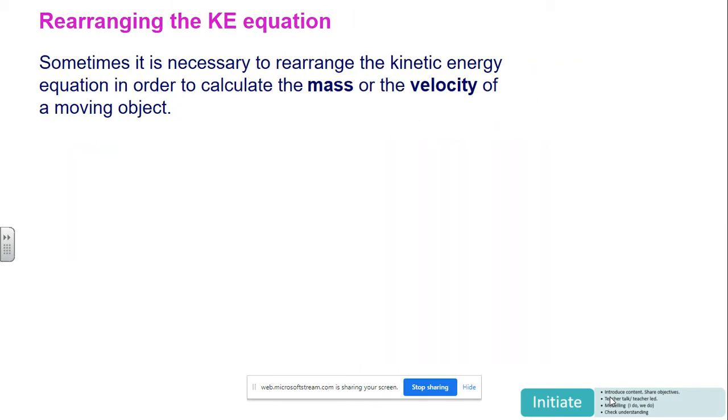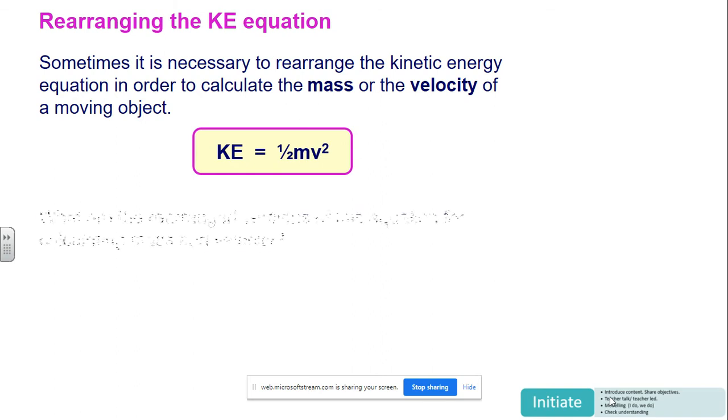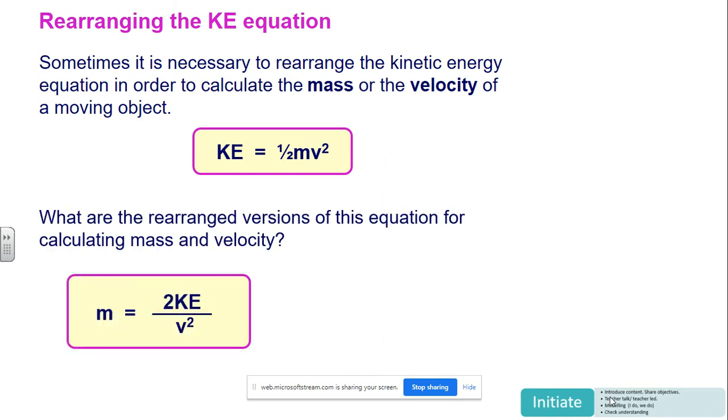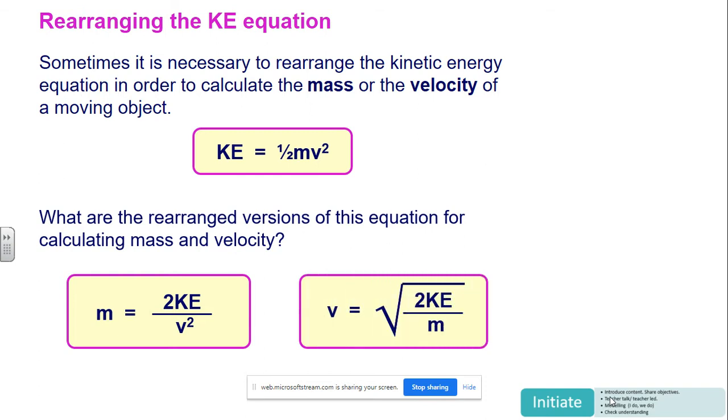Yes, we shall. So we have to rearrange this equation sometimes, and it's quite a big, messy looking equation. So let's have a look. There's our equation: KE equals a half mv squared. If we want to rearrange it to find m, to find the mass, we do that. And if we want to find the velocity, we do that. And once again, I don't like using the big KE. Let's call it EK, energy, and the little k stands for kinetic.